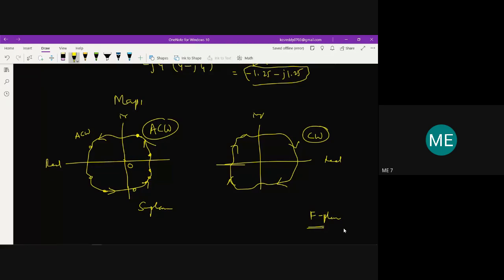This is called the mapping procedure of one point in one plane to the other plane. That is what you can call f of s, and this f of s which you have taken is called the mapping function, because we are taking different values of s to another f plane. So we get a closed path which I'll name tau dash of s. This is tau of s, and this will be tau dash of s. So tau dash of s is the mapped locus of tau of s.